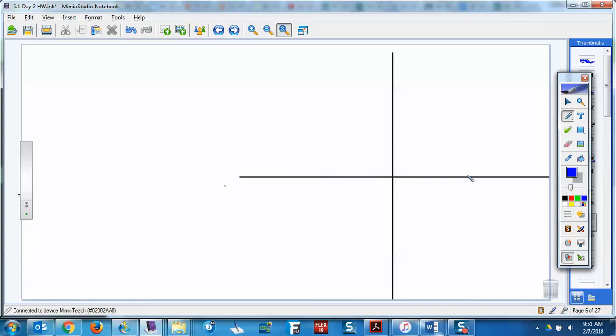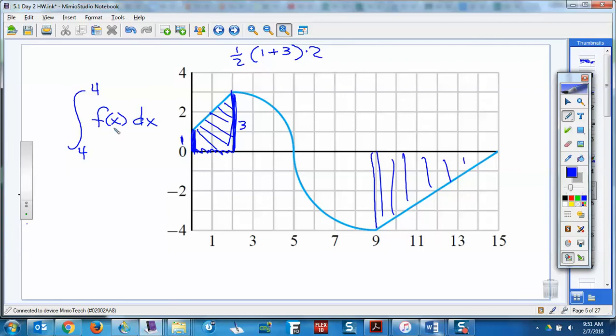We did a couple of these yesterday where we drew the picture, it made a geometric shape, and that's how we did the areas. If you read the directions, it says evaluate the definite integral using a graph of the integrand over the interval of integration. Using a graph. Now, of the integrand, what's that mean? That's this right here. Okay, graph of the function. So they wanted you to draw a graph.